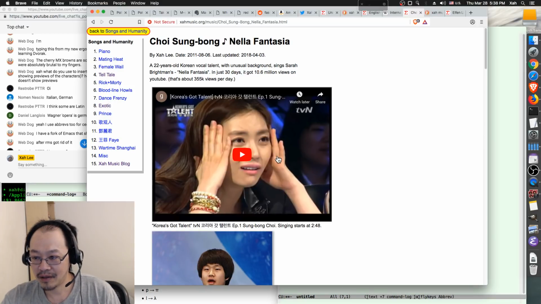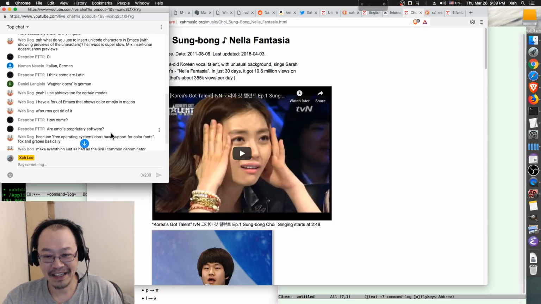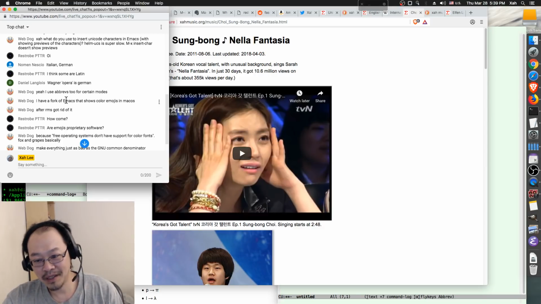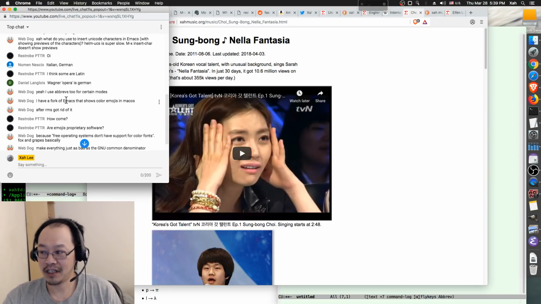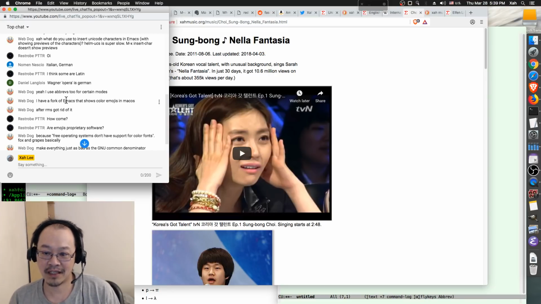Yeah, it's kind of long, so let me see the comments. Wagner's opera is German. Okay, color emoji. Oh, you did that. One thing about Emacs, GNU Emacs, Free Software Foundation, is that they removed support for color emoji in Emacs. Why? Because Apple has color emoji and so does Microsoft. However, in the Linux world, the open source world, you don't have that because it takes money to do that.